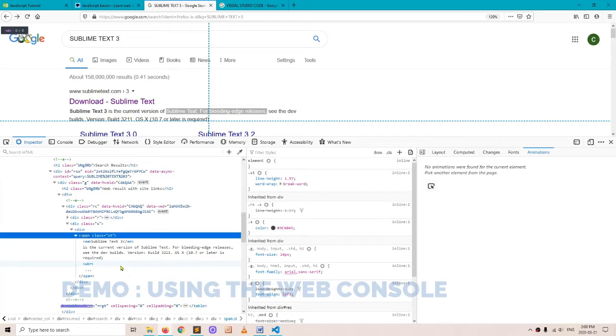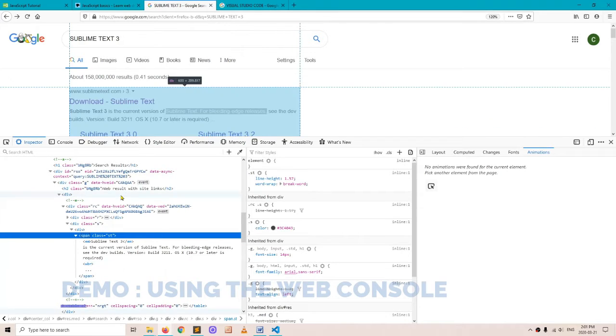So that's fantastic. And so HTML page, CSS, and different properties.